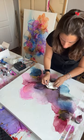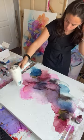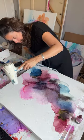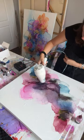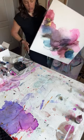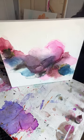So I'm gonna get a little bit of the ink out. So now that I have this, I just want to see what it looks like when I put it this way. Right, she's still soft, but I think I might work toward softening this area here and then coming up here a little bit more. Yeah, that's what I'm gonna do.